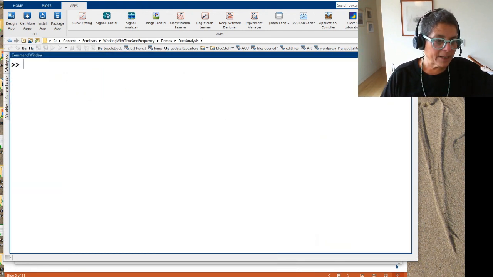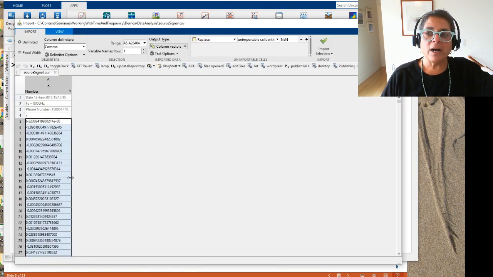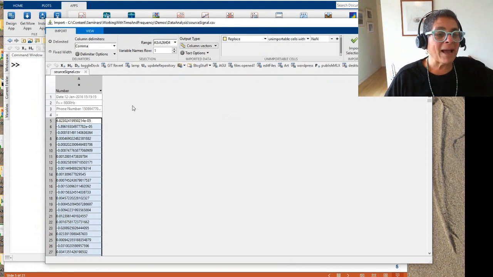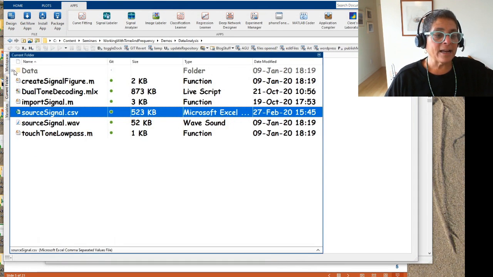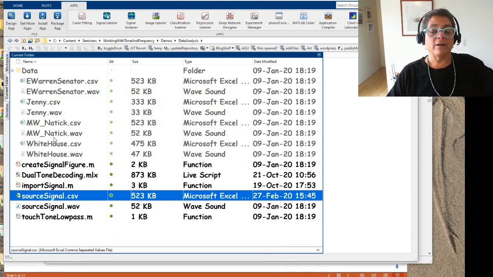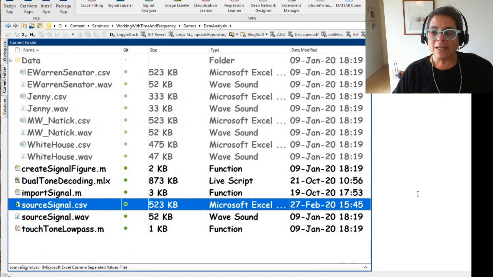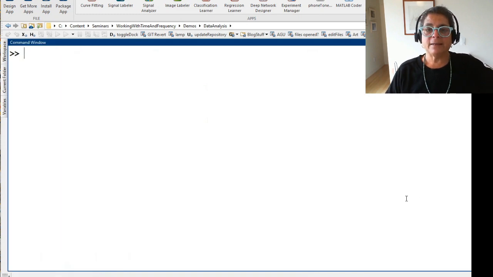Okay, so let me come back here one more time. If I think about wanting to read in this data automatically, it's going to be a pain if I have to click on it every time. And here's a compelling reason why I may need to. You'll see I have a folder here with data, and I've got a whole bunch of other files there that we may want to read. And of course, it could be many, many more than this. And so we'd like to find a way to automate that.